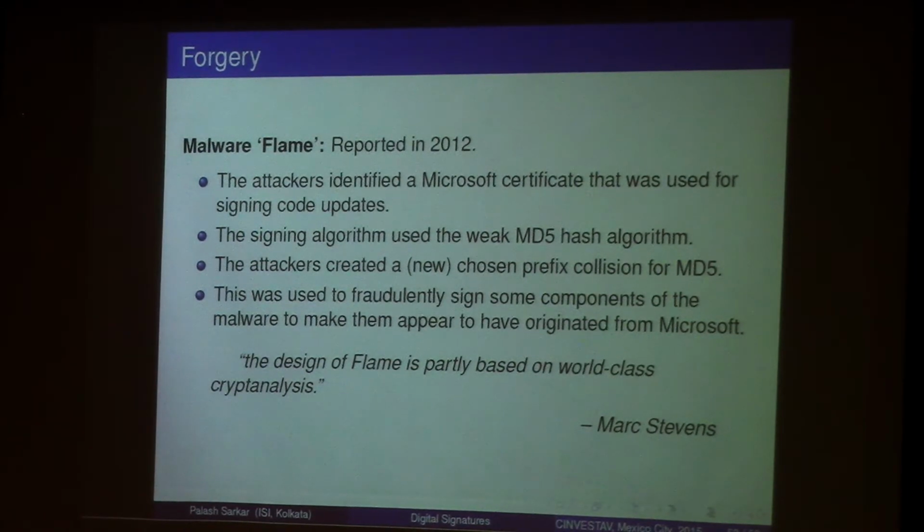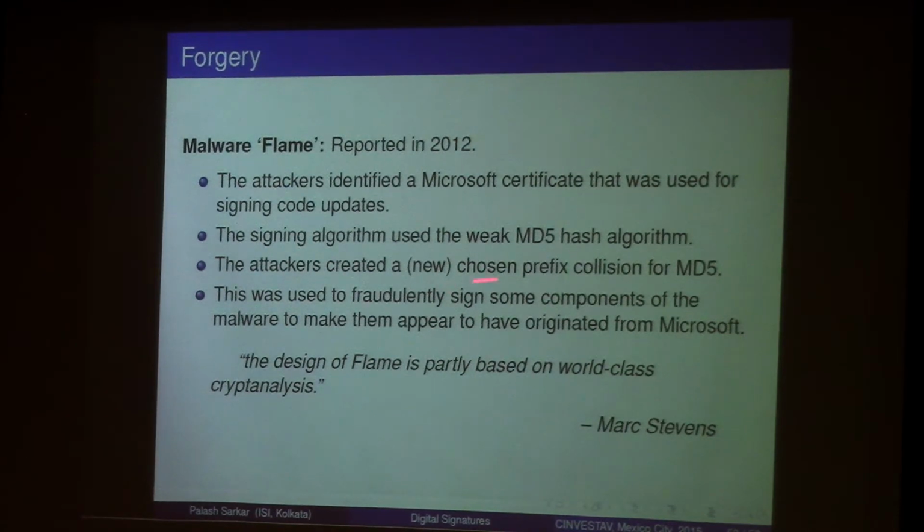He has done a forensic tool on the collision that has been reported for Flame, and his conclusion is that this is a new kind of chosen prefix attack. So it's not some hacker who is just trying to bypass the system and somehow get into it. There is some good mathematics going on behind it. And in that context, he makes this remark: the design of Flame is partly based on world-class cryptanalysis. So designing this chosen prefix collision is a serious academic cryptanalytic work, which kind of lends support to the view that this must have been backed by a powerful nation state.